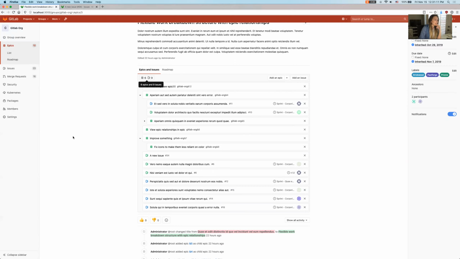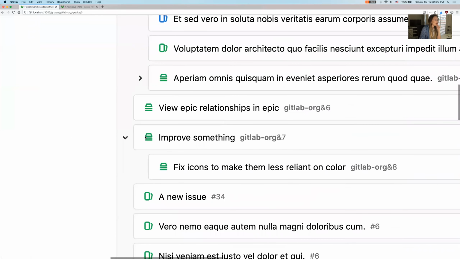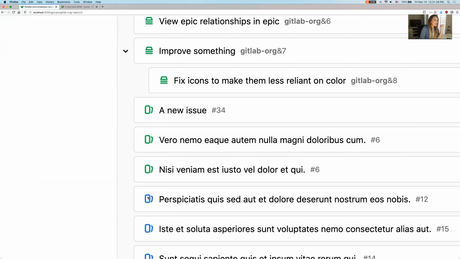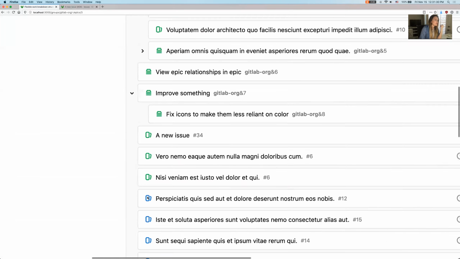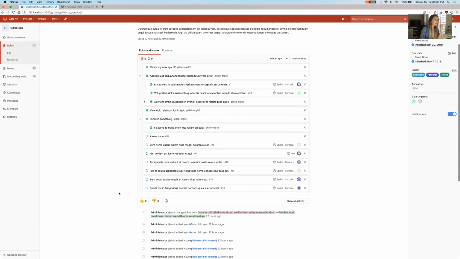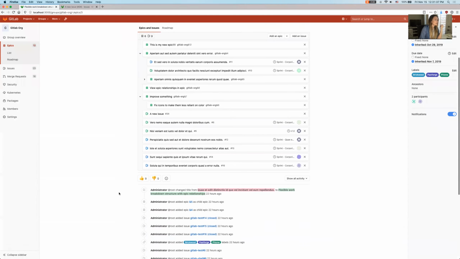Another pain point that didn't exist previously because the items were separate is these icons are kind of vague. I'll zoom in. This is the epic icon and this is the issue icon. If it's green, it's open. If it's blue, it's closed. So if you're a colorblind user, you're not going to be able to really tell the difference, and that's not accessible and it's just not good.